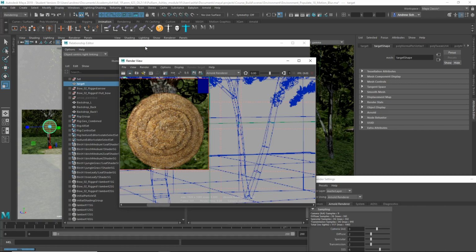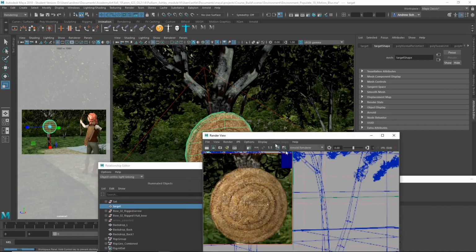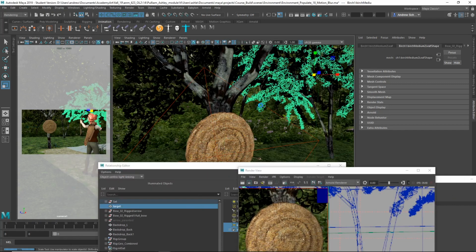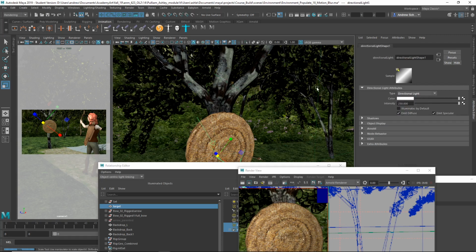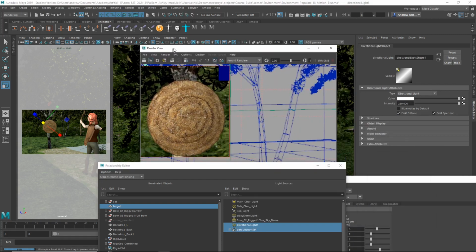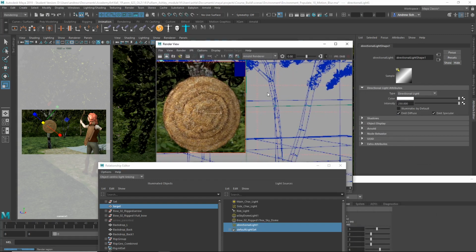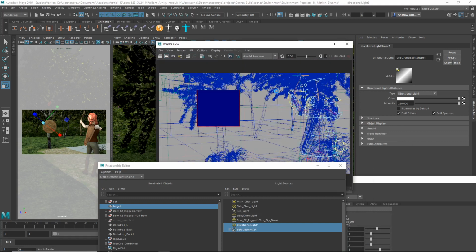Let's try a different light type. So what if we tried a directional light or something? See if that has any difference. Too bright. Let's just try one.